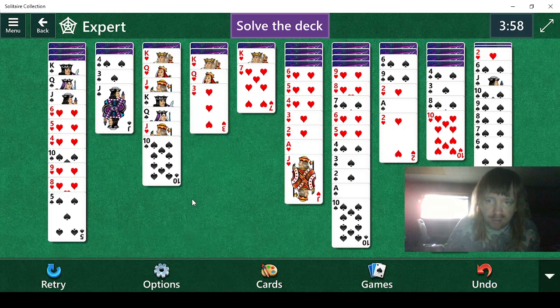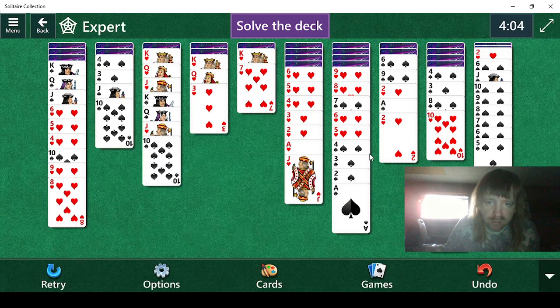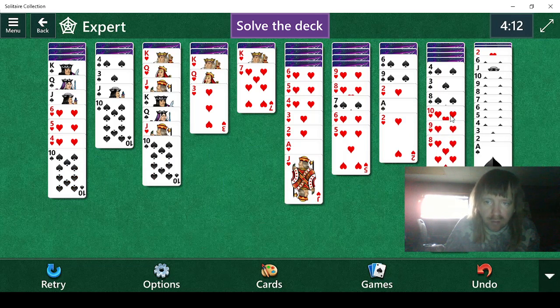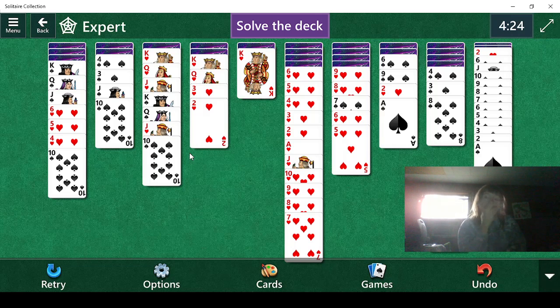Well, we got a 6 here, and then we got a 5 here. Okay, we can do this, which leads to this. We need to be able to move this, but I don't think we can. Okay. We have to solve the entire deck? Oh, wow. That doesn't look good. Okay, oh, I see what we can do.